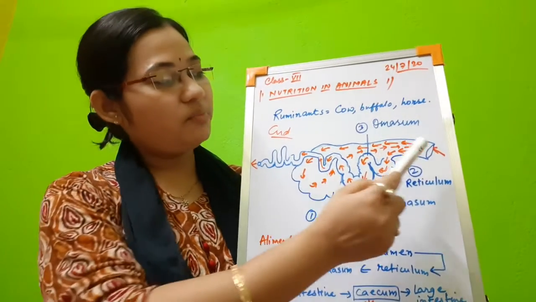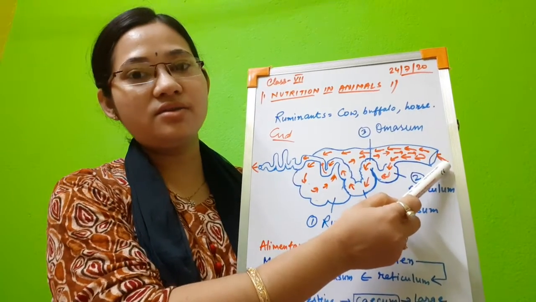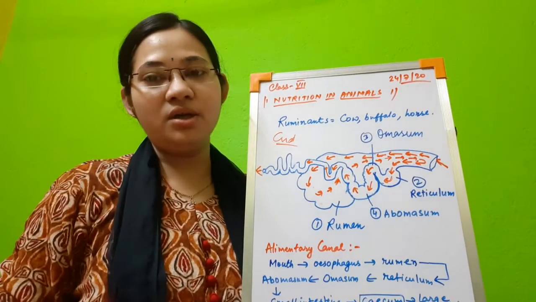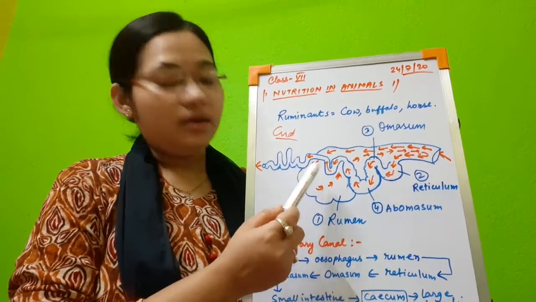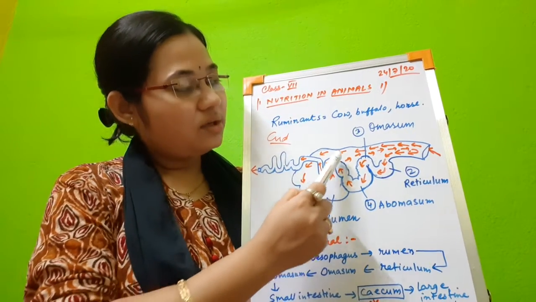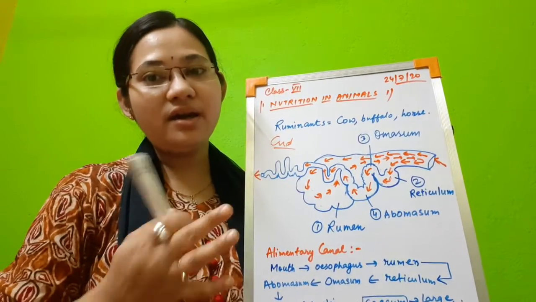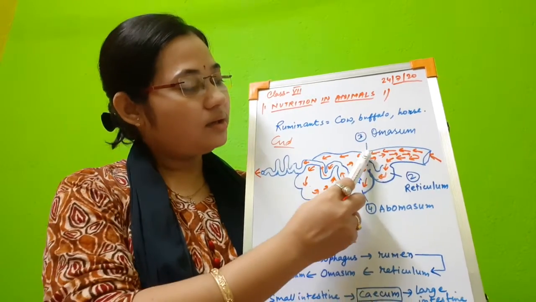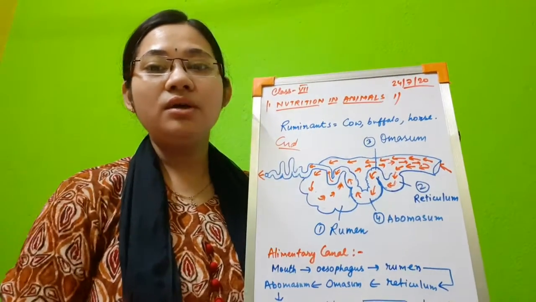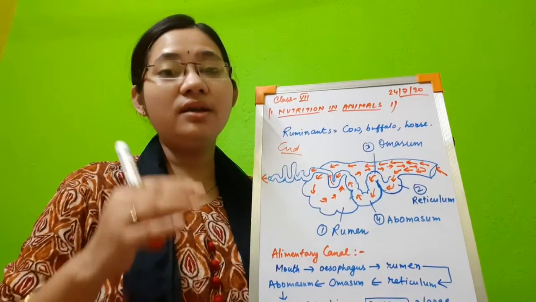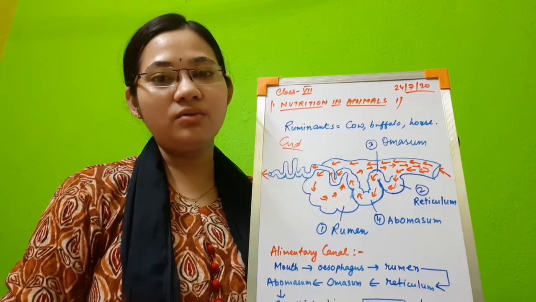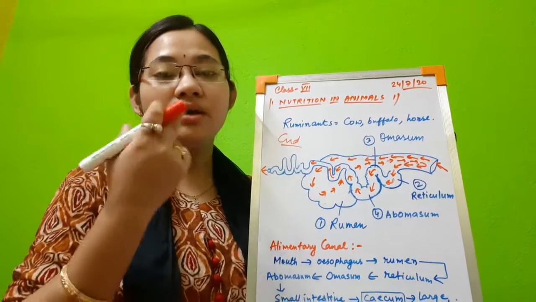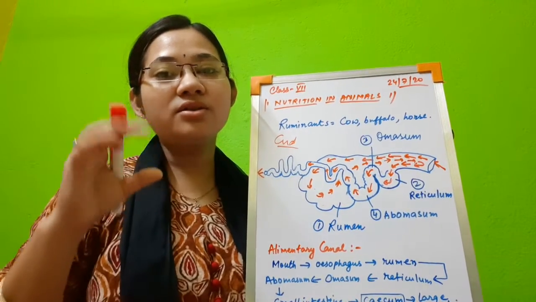So in this way, what happens? Suppose this is grass, so they will chew the grass. That grass will go to their stomach, and then after some time, that same partially digested grass, now known as food, will come back to the mouth, during the leisure time, when the cow or the buffalo have time when they're sitting. You must have seen they are continuously moving their mouth. That is called chewing cud.